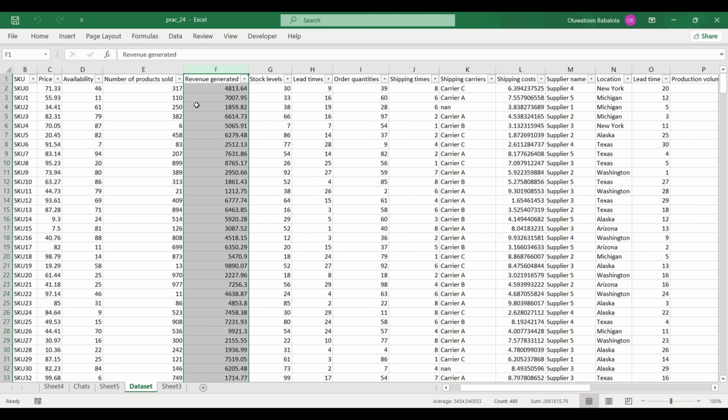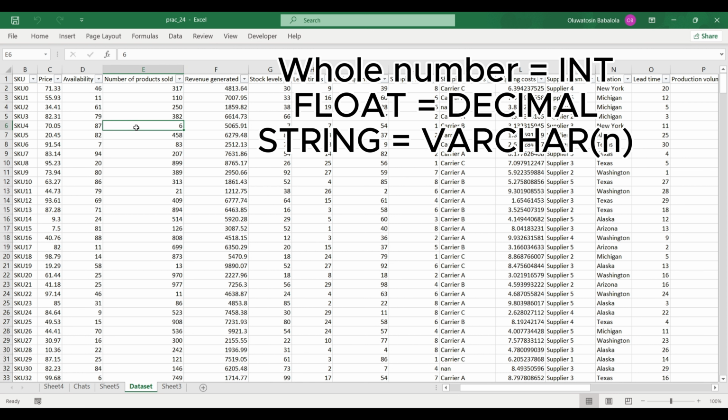If you have forgotten the part where we talked about data type, now is the time to refresh your memory on it. And I'll also be giving you more data type tips specifically for SQL. Remember when we started, I told you about the different data types that we have, right? I said this is a numeric data type, right? In SQL, I'll call it integer, all right? And if it has decimal points like this one, I'm going to call it decimal in SQL. So put that at the back of your mind.